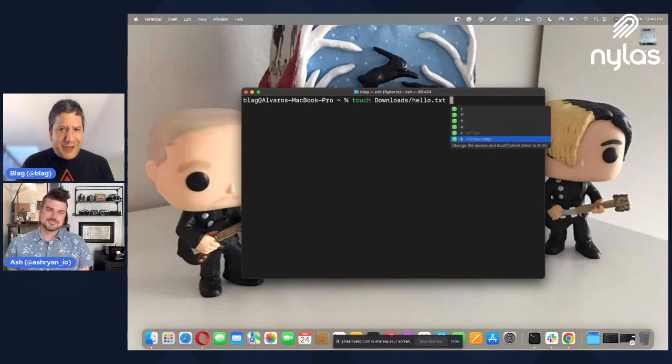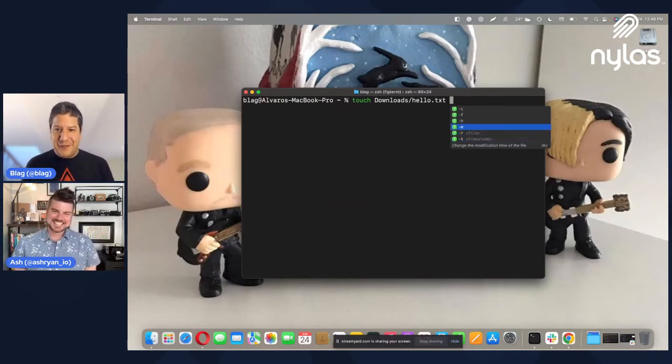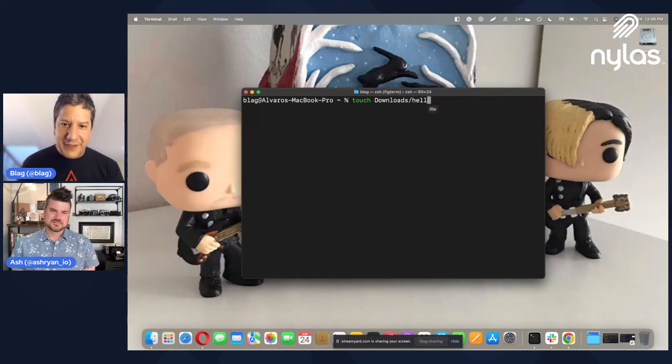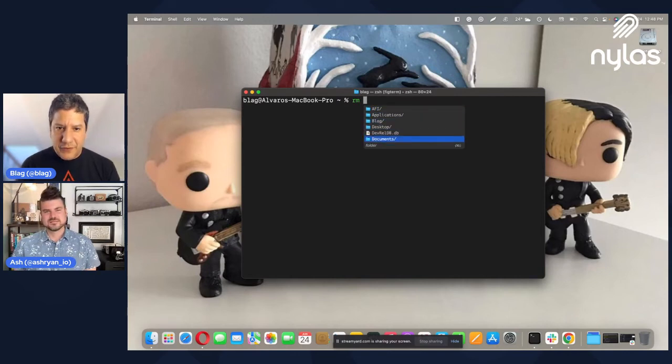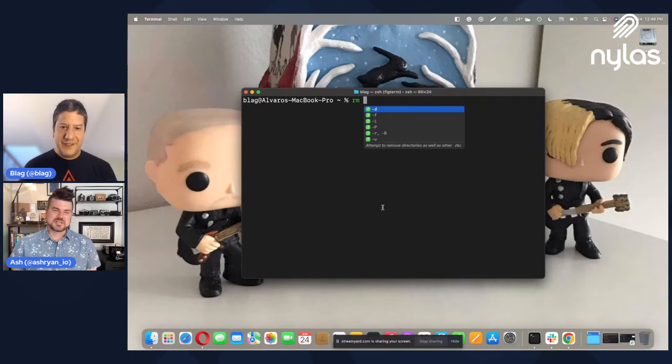So there's a lot of letters that I have never used. It never crossed my mind to use them, but now I know they're there. So I know that for every single command that I type, like rm to remove, there's going to be something hiding that is now available thanks to Fig, which is amazing. So it's really just cool stuff.